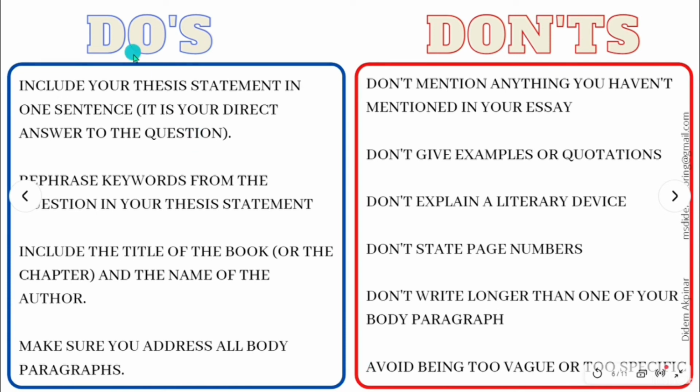What about the do's? Include your thesis statement, like we did in the example, in one sentence. And in your thesis statement, rephrase keywords from the question. For example, if the question is like this, how does Priestley manifest his ideas? You can convert it into Priestley conveys his ideology in the introduction. Next, include the title of the book and name of the author. And lastly, make sure you address all body paragraphs. So this means don't exclude anything you have mentioned and don't include anything you haven't mentioned.